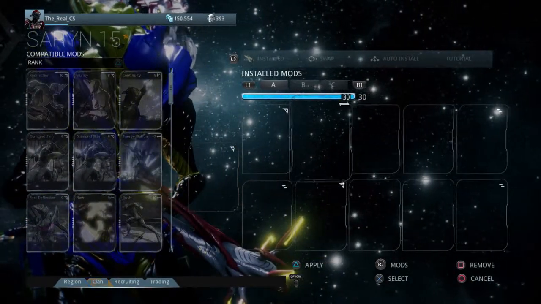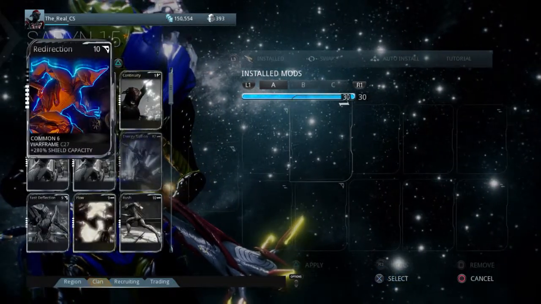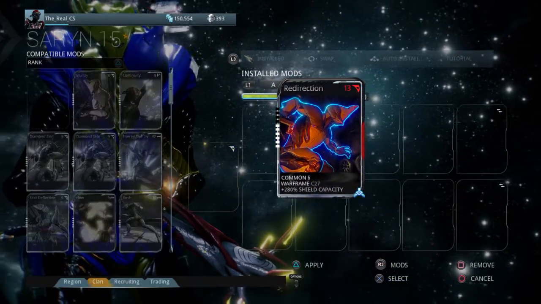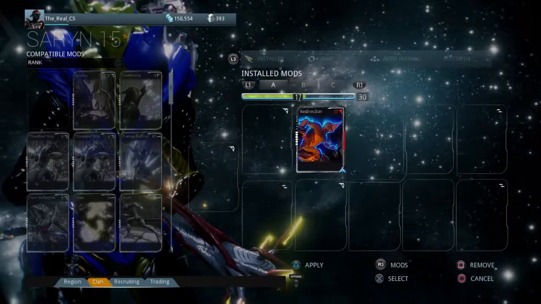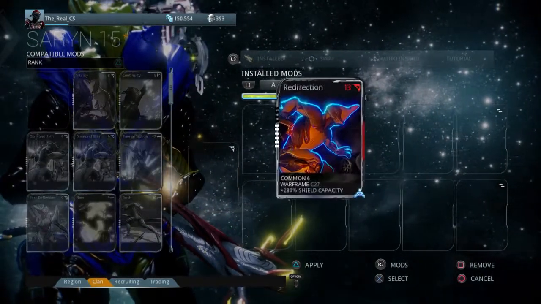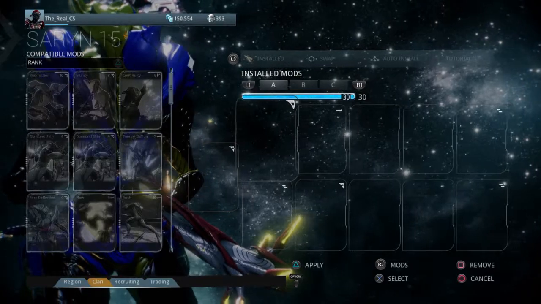Oh yeah, I'll show you what happens if you put it in the wrong slot. If I put that one in the wrong slot, it'll take off 13. So it doesn't take off so much that it totally kills you, but it takes off quite a bit. It takes off more, so it's inefficient. That's what I'm trying to say. So I'll take that off.